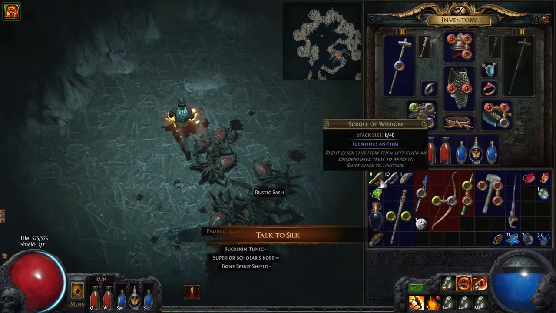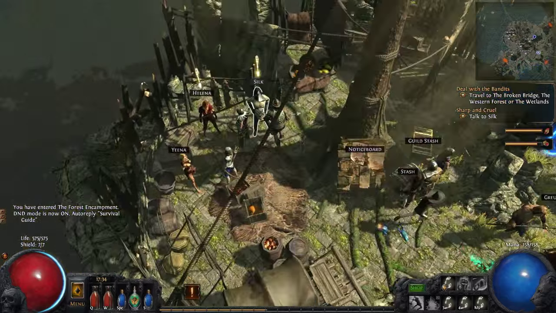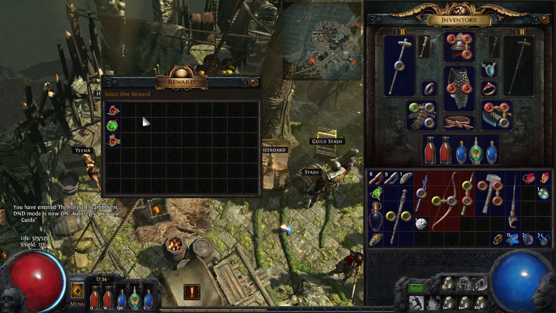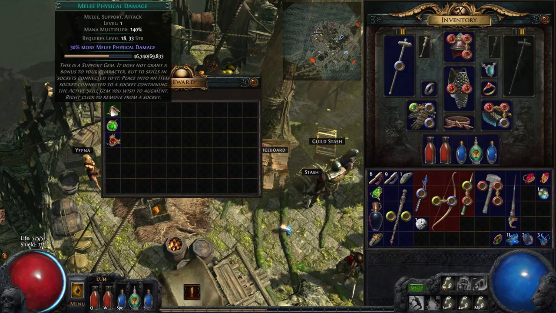Once you kill her, you get Malagara's Spike, and we can head back to town and turn this in for another quest reward. We'll talk to Silk just here, and we get a choice of three different support gems, and all of these are quite good. The first one, melee physical damage, is an obvious choice for us. It gives a more multiplier to melee physical damage.